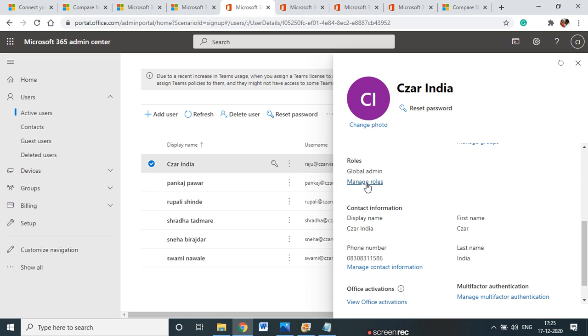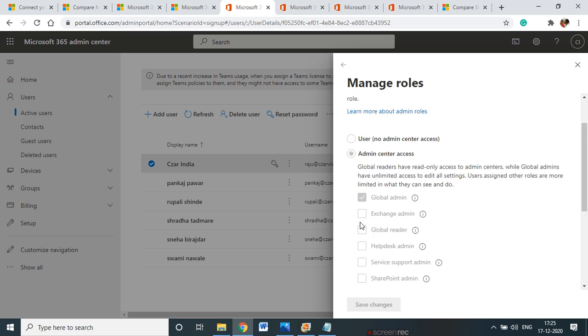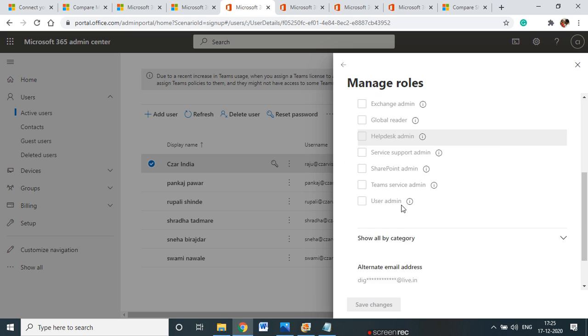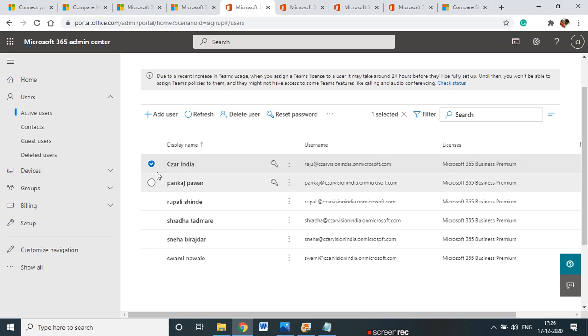We will discuss in later sessions how to manage users and what these roles are. A tick mark is there, and all the access for this user has been restricted, because you cannot edit your own settings. You can update your alternate email address in Exchange Admin Center or Azure Active Directory. We'll discuss Azure Active Directory in coming sessions.